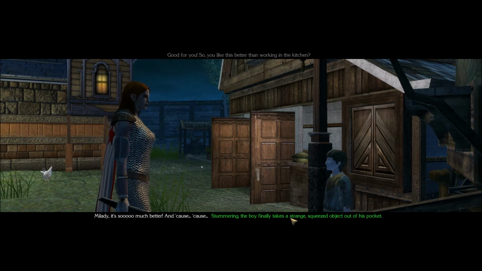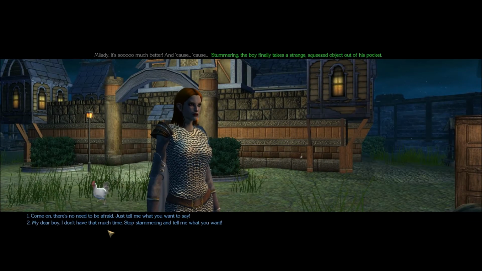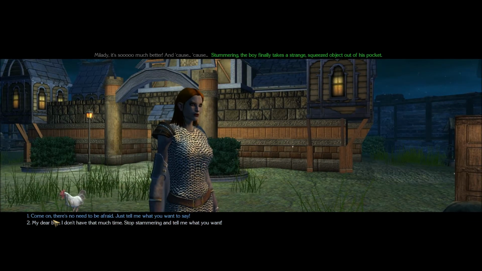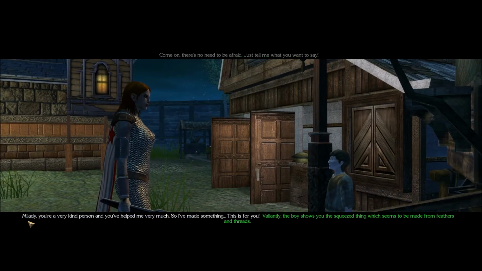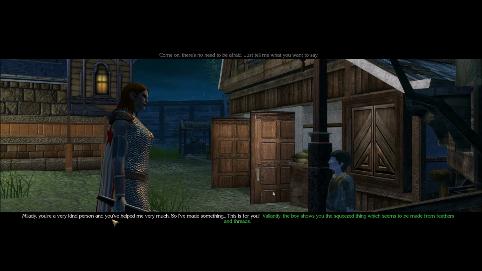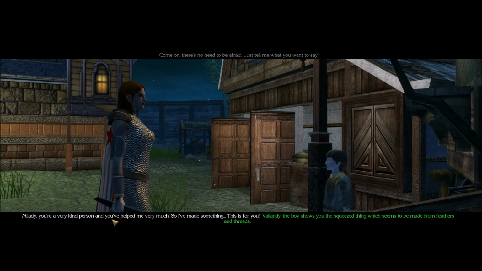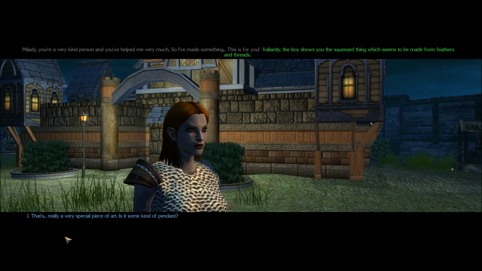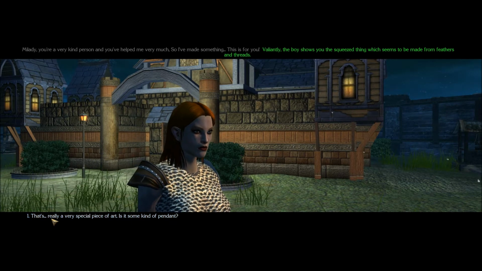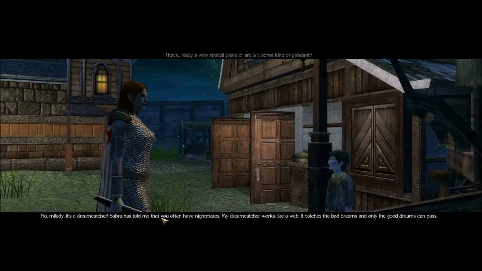The boy finally takes a strange squeezed object out of his pocket. Come on, there's no need to be afraid. Just tell me what you want to say. Milady, you're a very kind person and you'd help me very much. So I've made something. This is for you. Valiantly, the boy shows you the squeeze thing, which seems to be made from feathers and threads. That's really a very special piece of art. Is it some kind of pendant?